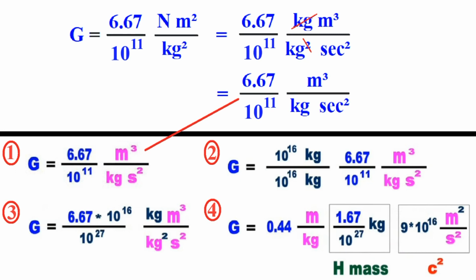Okay, and then you multiply it times the velocity of light squared, which ends up being 9 times 10 to the 16th there. And now, yes, we can eliminate 2 big factors. One is the mass of the hydrogen atom. The other one is the velocity of light squared. And we're going to multiply it times that remainder there, 0.44 meters over kilograms. We're not going to go over that one. Anyone who wants to understand that one will have to read my book, because it's several paragraphs to explain that. Okay. Anyways, it's in my book. It's not that I'm copying out.